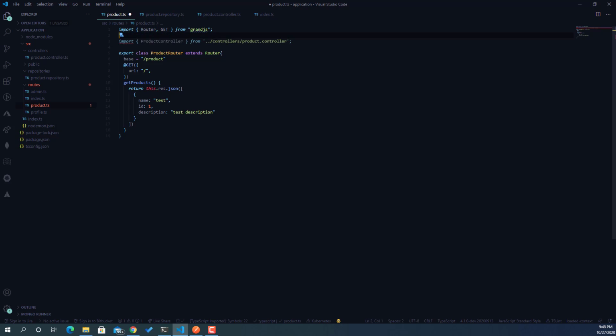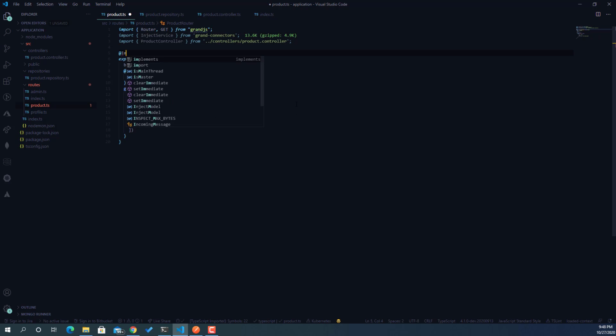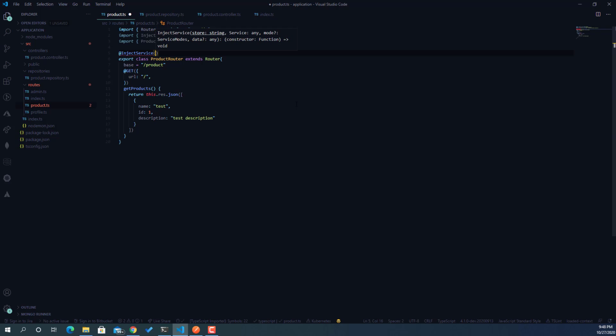So basically inject service is a decorator that can be used inside any part of your application to implement dependency injection. I can say here upon my class inject service, and this will take the first param, which is the object that I want to inject my service inside, so controllers.